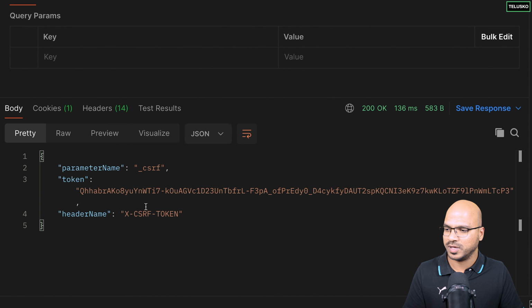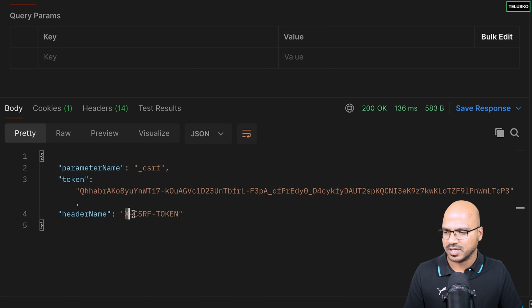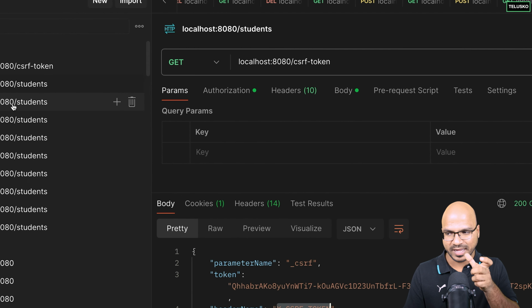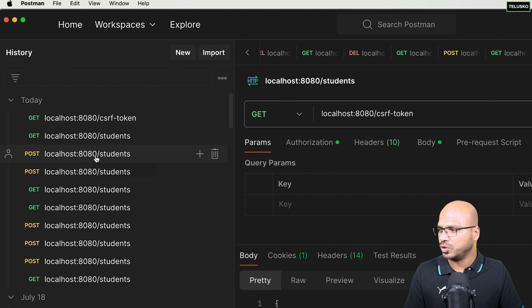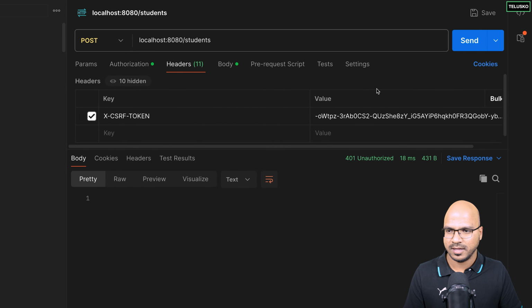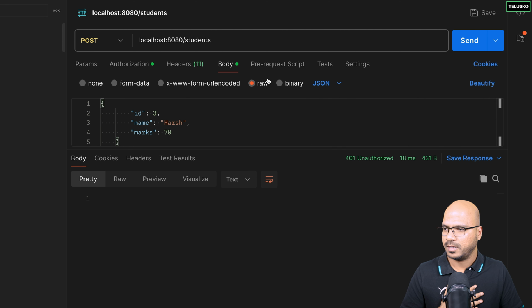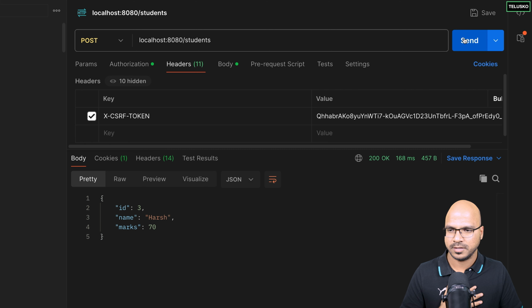And this is the token you got. You can see this is a parameter CSRF token and this is a value. So when you copy, you have to make sure that you copy from double quotes to double quotes. So you can see the header name should be X-CSRF-token. And now when you get this token, you can just go to your post request and in the headers, we got the key, replace the value. This is a value, new value. And I hope this will work. The body is same. Headers we have changed. Send. It worked. Okay, so this is good, right?